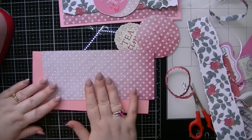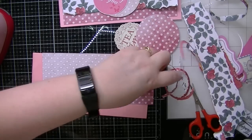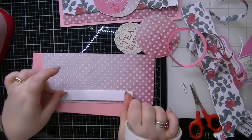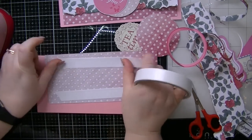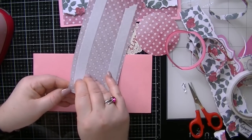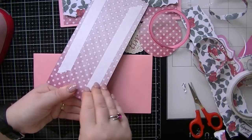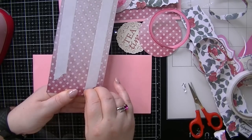Right, let's start sticking, because we know what we're doing. We know how the cards are going to go. So yeah, let's get this stuck down. Okay, right. See if we can. It's not gonna go. There we go.